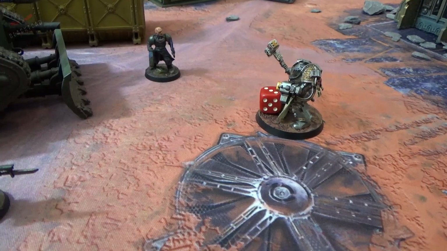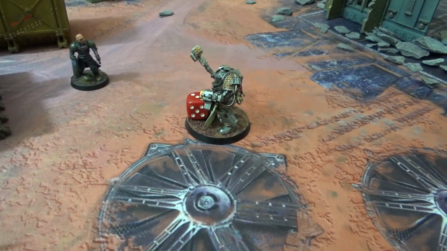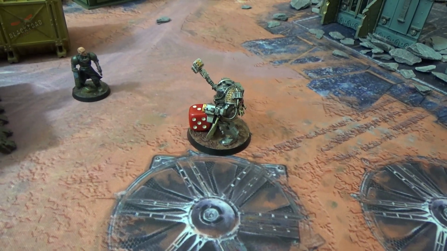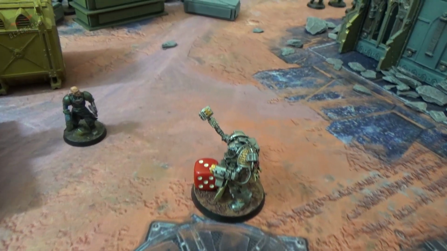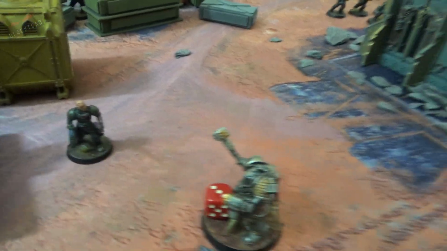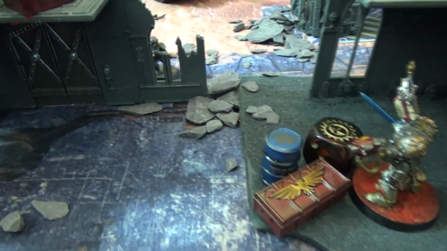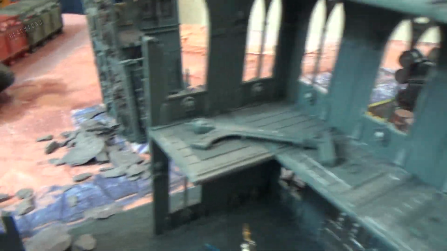So the Grandmaster, in his psychic phase, managed to get off Sanctuary. However, he did take D3 mortal wounds. He took 2, so he's down to 3 wounds now, but he did get Sanctuary off. He then shot his Relic Bolter at the squad here and managed to wipe them out. Over here, the Librarian shot at this squad over here, managed to kill their Heavy Bolter, which was chosen and taken off.